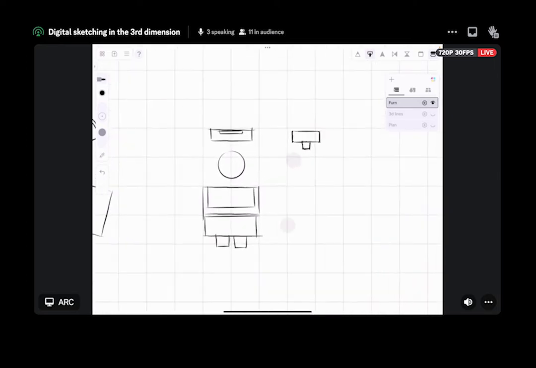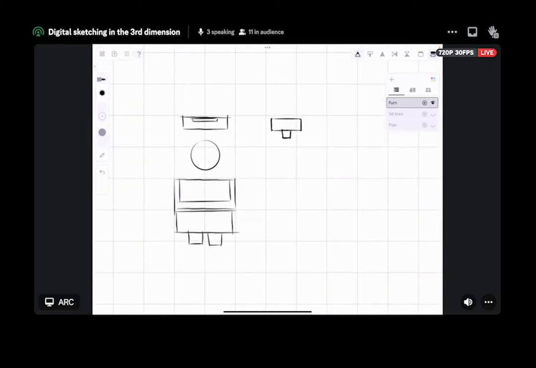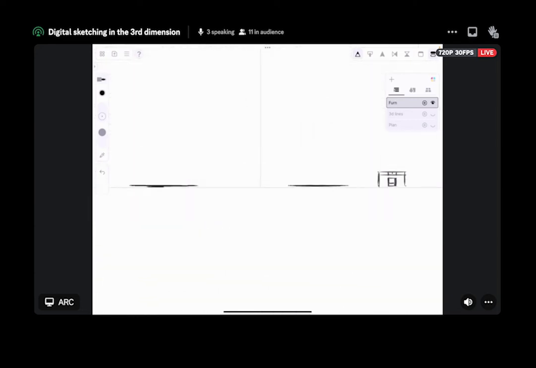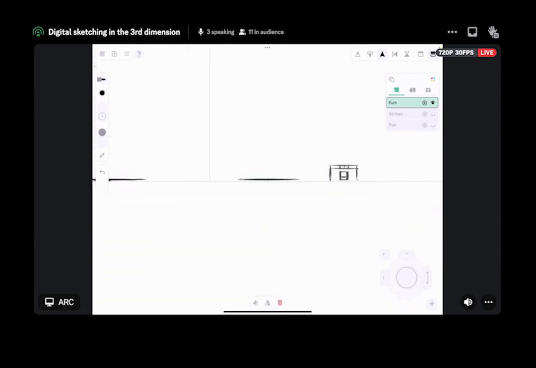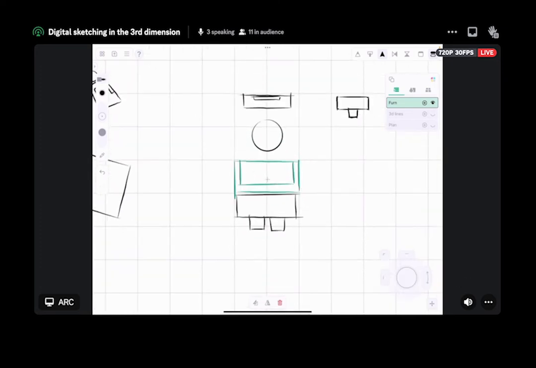Now let's go to the sofa probably. I'll just copy again, and this is about a meter, or 3 feet high or less.